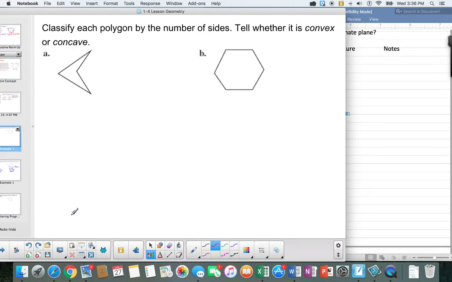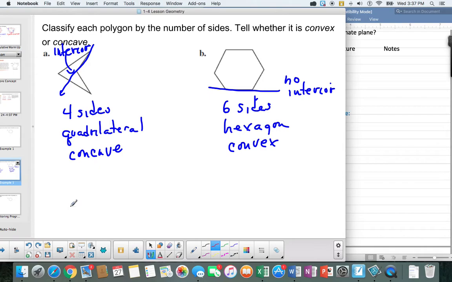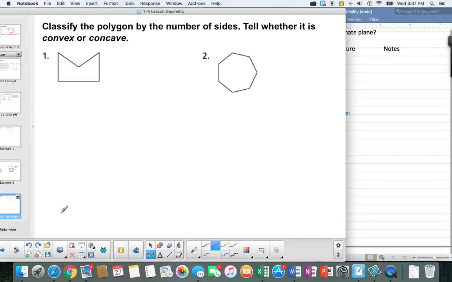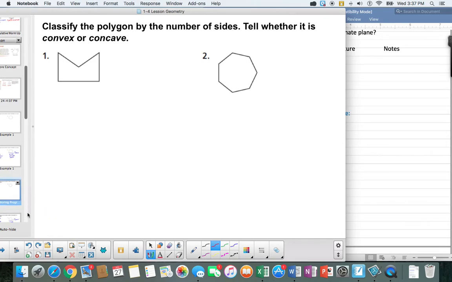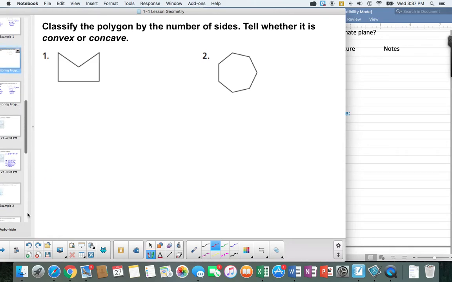Okay, you try these problems. Stop the screencast, write down what you think the answer is, then restart the screencast to see if your answers match. Here are the answers. Here's another try. Go ahead and stop the screencast, try your best at these problems, and when you're done, restart it to check your work.